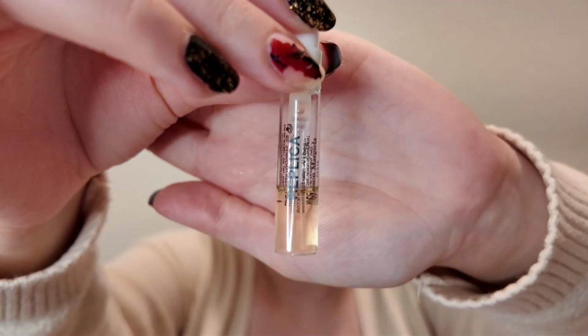Let's start with fragrance, and I have 2 little minis. I go through these like 2 a month, so this is perfect for the next update, and I try to choose products that will be suitable for fall. So one I've already been working on, this is Replica Autumn Vibes. This is how much is left.